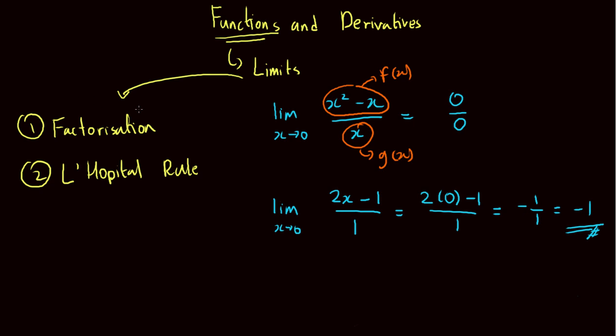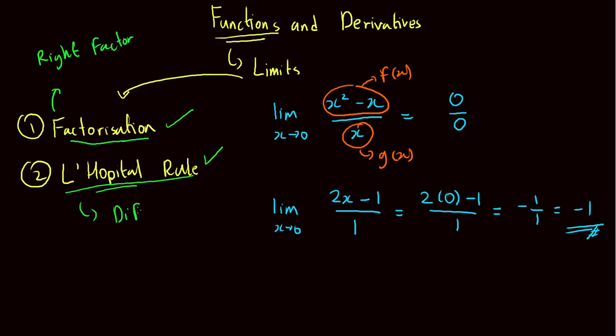You can go with factorization or L'Hopital's rule, it doesn't really matter, but I prefer L'Hopital's rule because it's usually faster than factorization, where you always need to find the right factor. Whereas with L'Hopital's rule, you can just straight away differentiate the functions. But again, there's a limit to L'Hopital's rule.